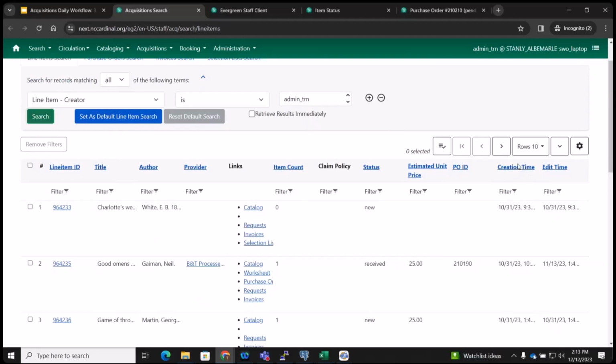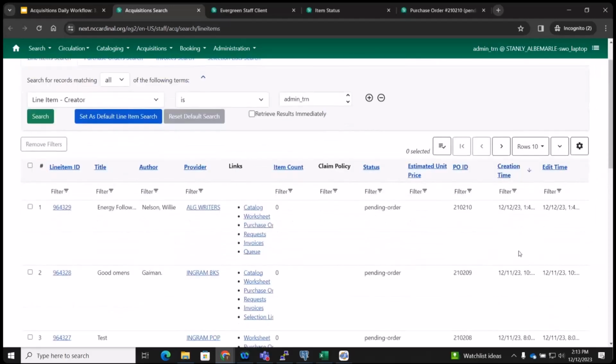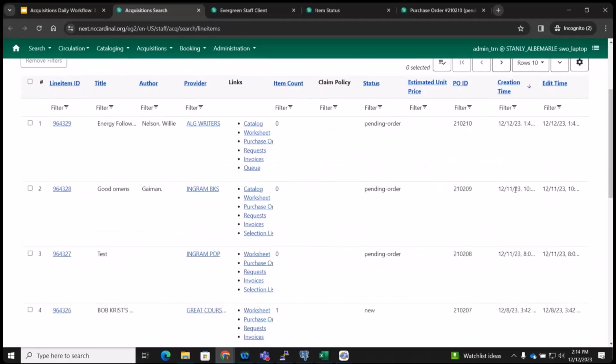So I'm going to use my Angular grid to make a few changes to make this more readable. I'm going to change my creation time to pull up something that's fairly recent. I was testing some stuff earlier today, so I've got earlier this week, so I've got a few different things that we can look at. But basically, you can see that anything a line item is connected to then becomes something that you can link out to from the line item grid itself.